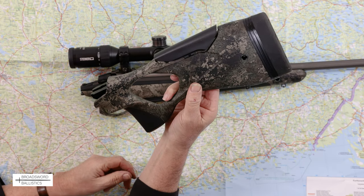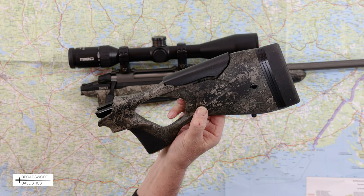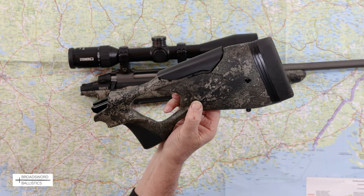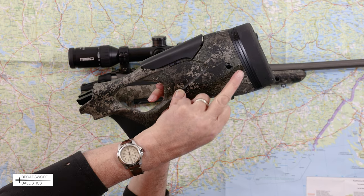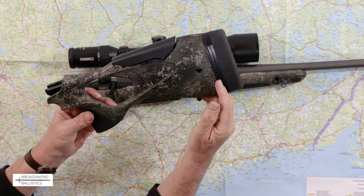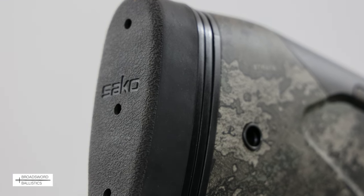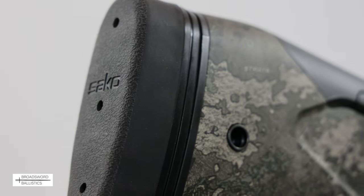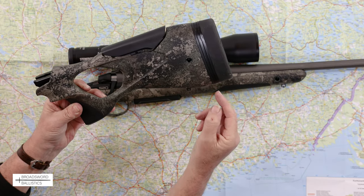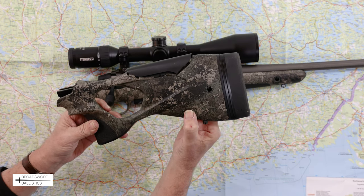Also, if you want to adjust the length of pull, you can. That's very easily done because they include a system of plastic inserts. These are 5mm in width. It comes with two standard, and I think that gives you about 14.25 length of pull from the trigger. But you can add up to four to increase your length of pull, which I would do because I do like a long length of pull, I've said before.